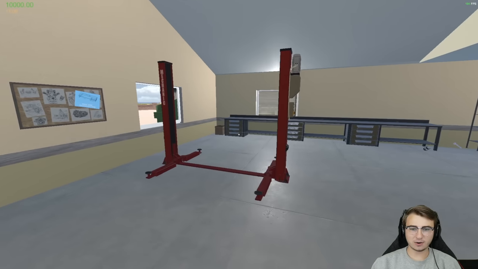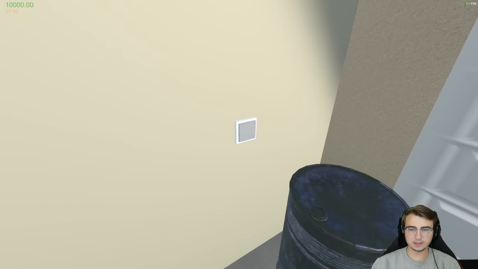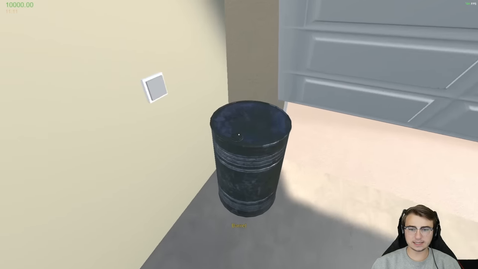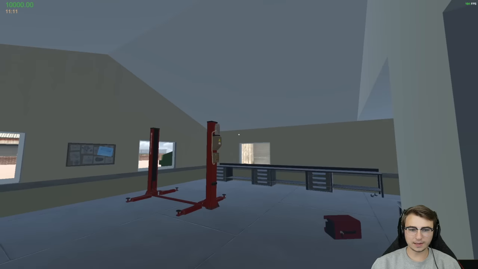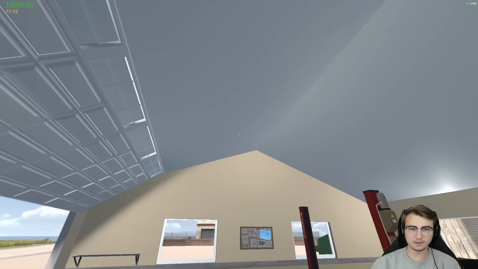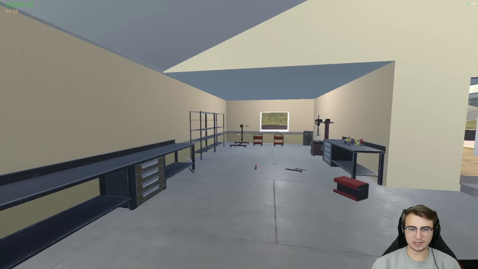But let's go ahead and make our way into our garage for the very first time. We're gonna open up the door. There it is. Nice, nice, nice. We have a barrel full of something. And then we have, oh, the lights were already on. Okay. There just aren't any physical lights. They're just kind of orbs that appear.